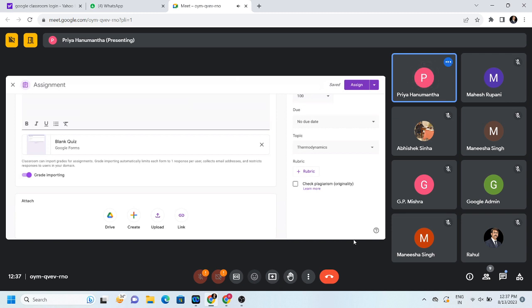I'm just showing you as an example. For example, 2 plus 2 is equal to, it's a question. Of course you can go ahead and give options like 4, 6, 8. Now you need to see what kind of question it is. Is it multiple choice? Is it a checkbox, drop down? Accordingly, you can select the type of the question. For example, this is a multiple choice question, so I will click here on multiple choice and enter the question that I want to.